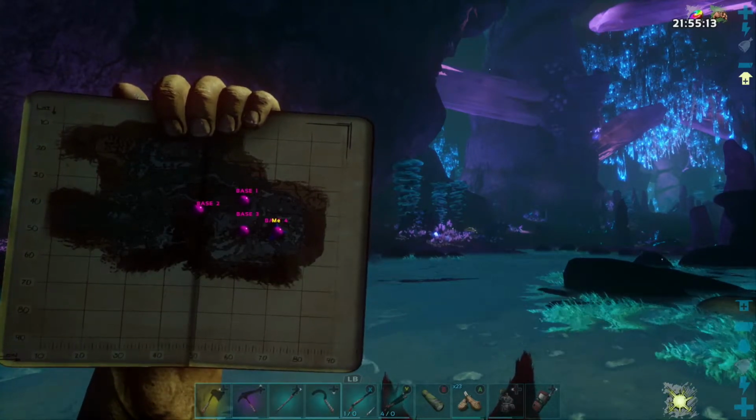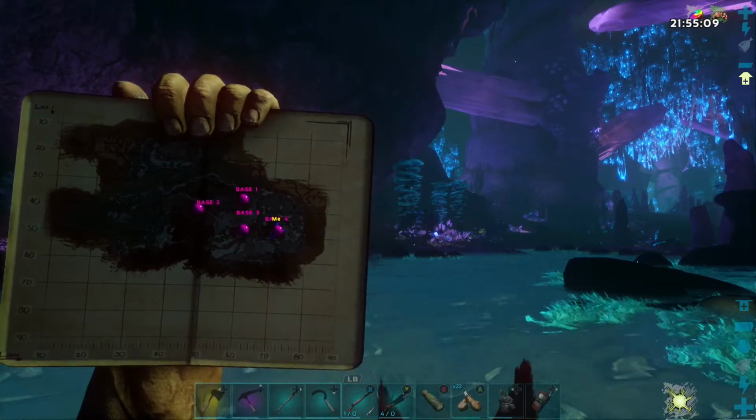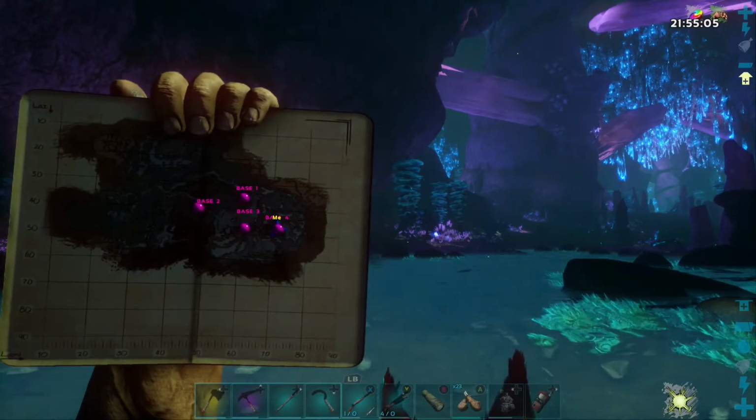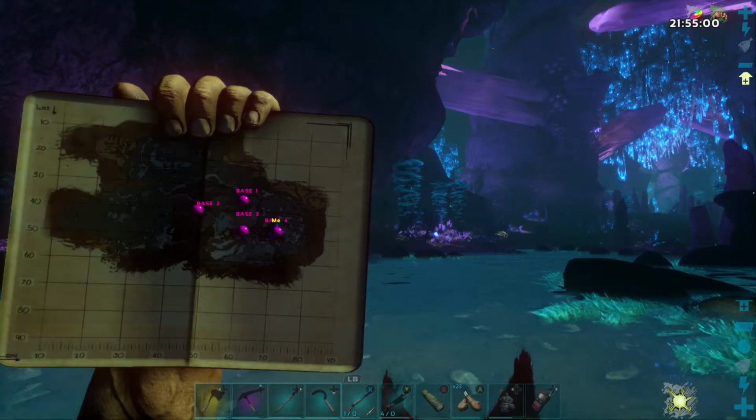We would do our main base just on the waterfall, but it is a decent area to work with, and it's really safe. Downside to that is access to the bioluminescent biome, and then at that point also access to the biohazard area.